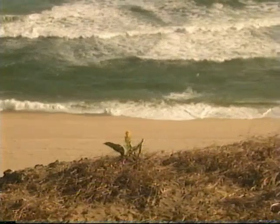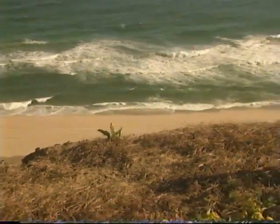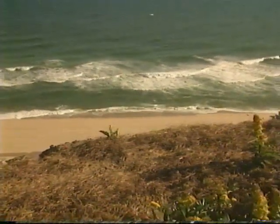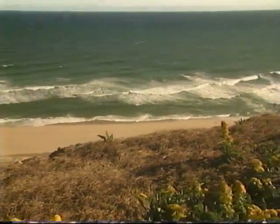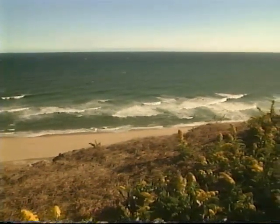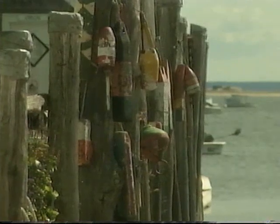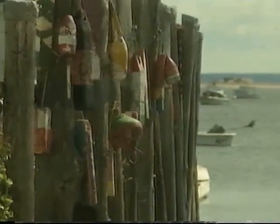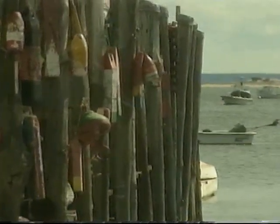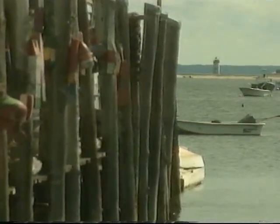Cape Cod is so spectacular. It's just a sense that it's bigger than all of us, it's more beautiful than all of us, and we're all attracted to it. And that's what also symbolizes a light, because a lighthouse is part of the symbol of Cape Cod, and the lighthouse was always an attraction for people, a beacon of security. And I think that a lot of people who come down to the Cape are looking for that warm, friendly beacon. Cape Cod is just the sort of place where you would expect to find lighthouses.